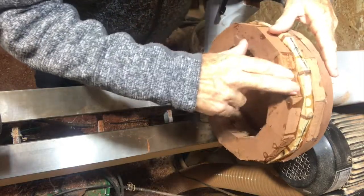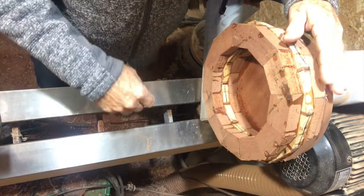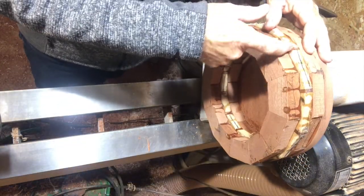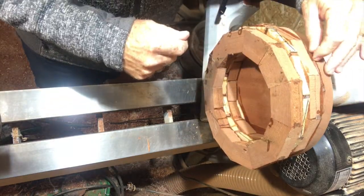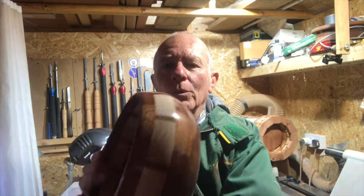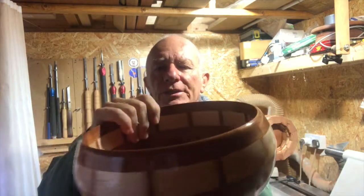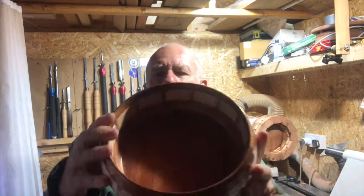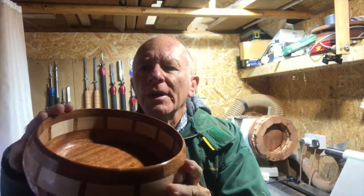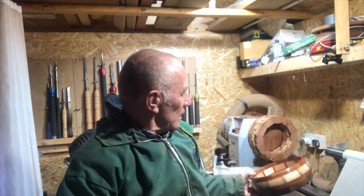I either do Sepele and oak, or Sepele and maple. I think it's just a good contrast. I also put a little bit of Sepele fleck in the feature ring. It just seems to set it off. So I was very, very surprised that I managed to save that one. And as you can see, the top rim, I just dressed it. So all in all, yes, another perfect one. More imperfect, or nearly imperfect anyway.